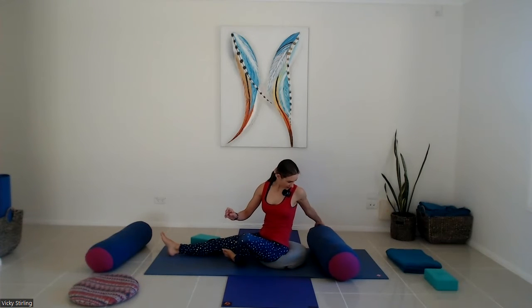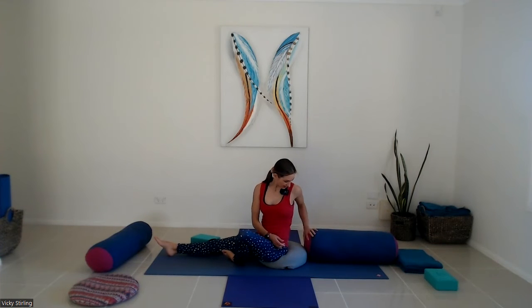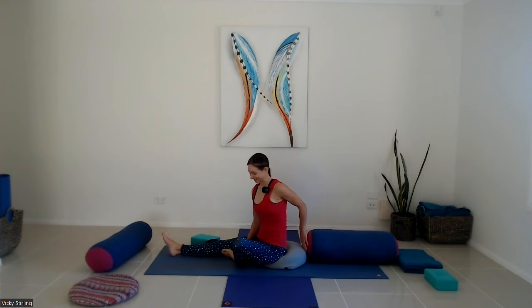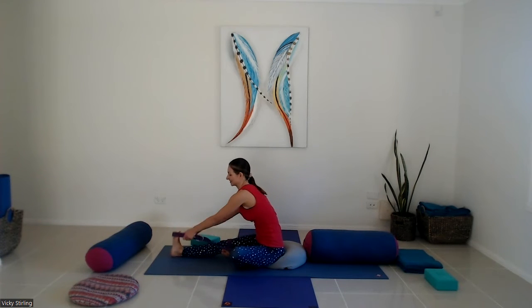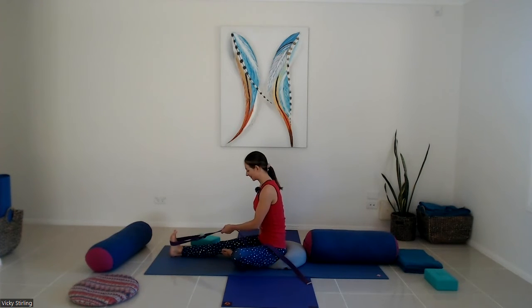And you're going to have the bolster up behind you, sort of vertically behind the cushion, and you'll see why shortly. And then taking the strap. So these straps are great when you're pregnant because you don't necessarily get as much reach forward when you've got a bit of an obstacle. I shouldn't call a baby an obstacle.